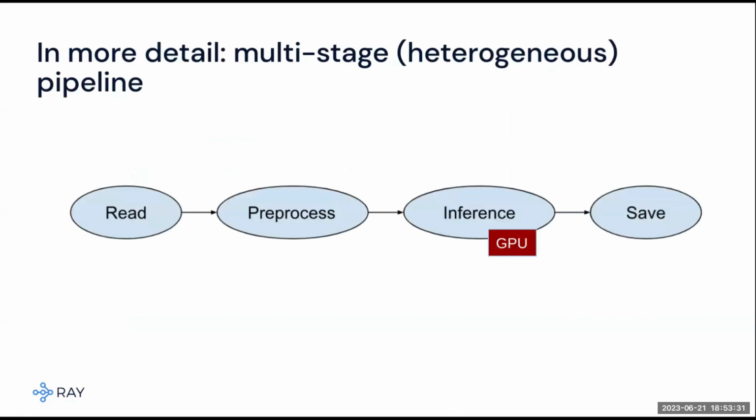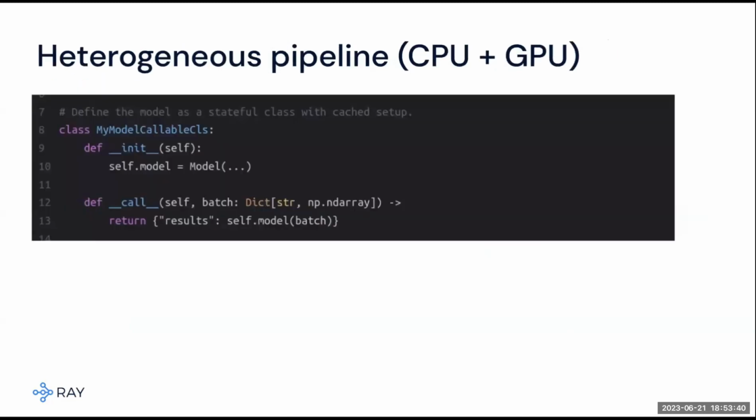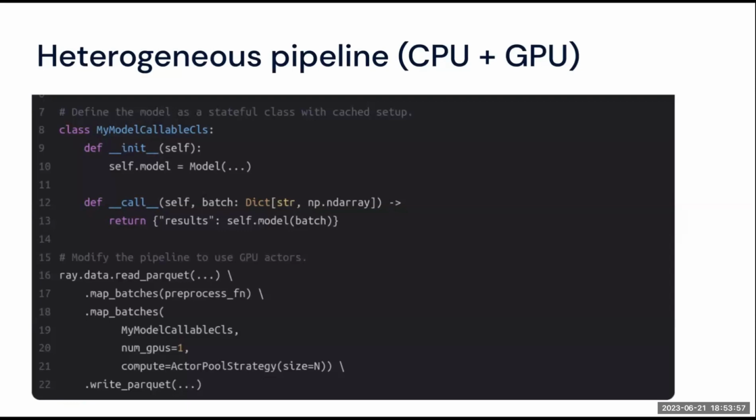Now let's look at the more complex case, the heterogeneous pipeline. The only difference in this pipeline is that the inference operator is placed on a GPU. How we express that in Ray, as you saw before, is with a class. The constructor is where you create the stateful model, and then we have a call function that you can use to repeatedly call that model. So the model is on a GPU and it's cached. The only difference in the pipeline is that we map batches with that class instead of the function. With Ray, you can say num GPUs 1 to set the resources, and we can set the number of replicas of that actor. So we can set, say, size equals 10 for 10 GPUs or 10 replicas.